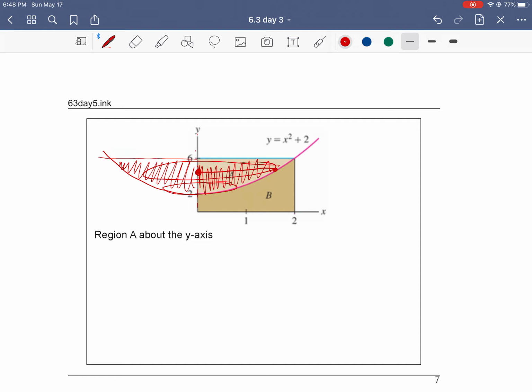So the radius would be a right minus left. The axis of rotation is just x equals 0, or the y-axis, so we don't have to worry about that. The radius is just going to be the function y equals x squared plus 2, but we do have to acknowledge that we have to solve it for an x equals, because it's running that way. So side work: subtract your 2, and square root.